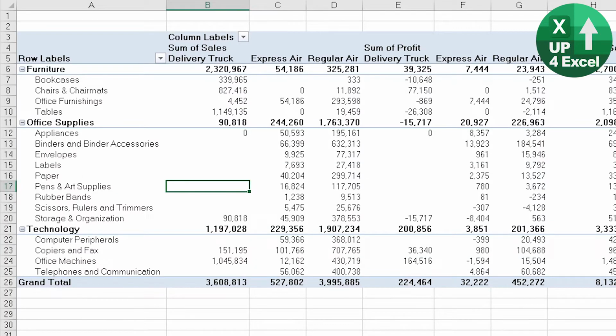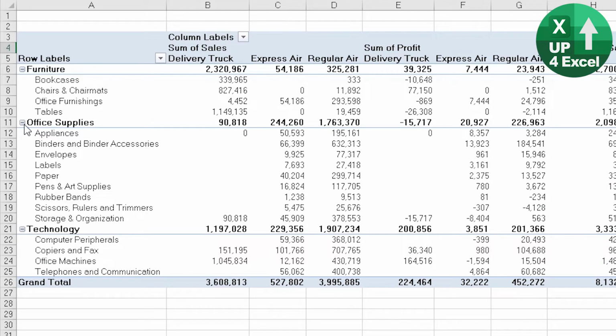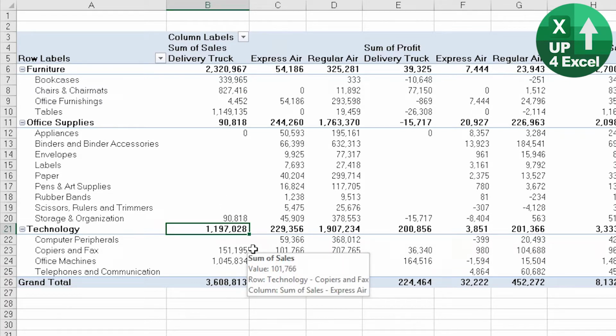Now, when you look at what I've got on screen, everyone can tell that is a pivot table. Some of the giveaways are things like it's saying column labels here and row labels. This sort of total sum of sales, total sum of profit, these expand and collapse buttons, some of the groupings and the way subtotals appear at the top, etc. So we can manipulate all of this and we can get it looking much more like a normal report.